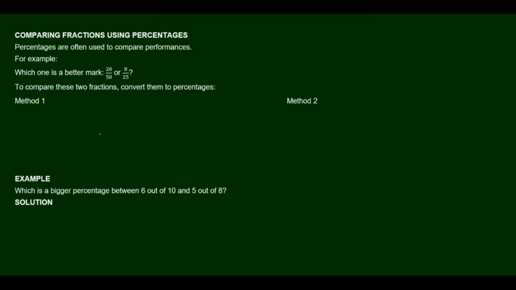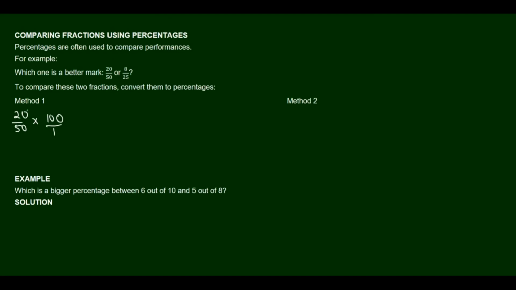Remember how we convert fractions to percentages? We just multiply by 100%. So we say 20 out of 50 times 100%. We don't usually write the percent here. So you may write the percent symbol here or leave it out. Just treat it like a unit. We can divide 100 by 50, or you can start by dividing by 10 here.